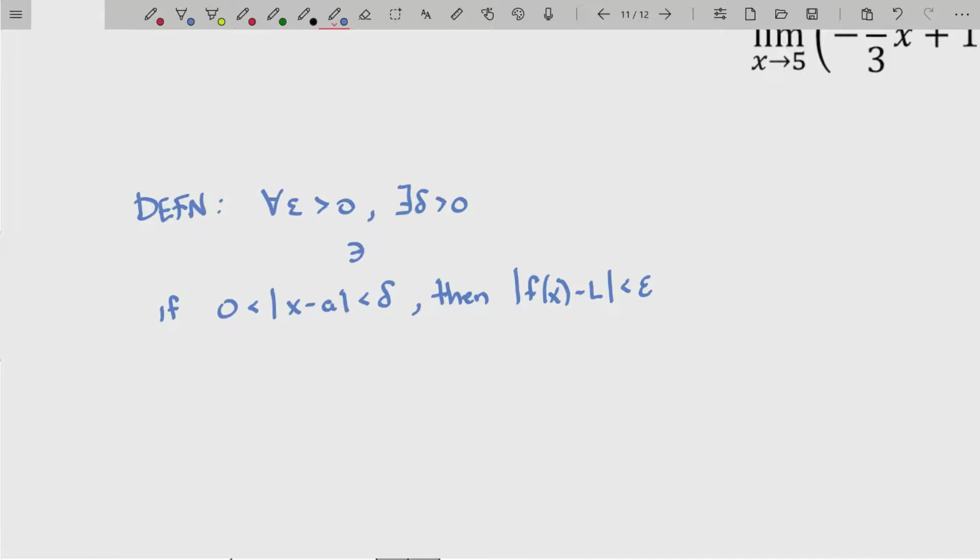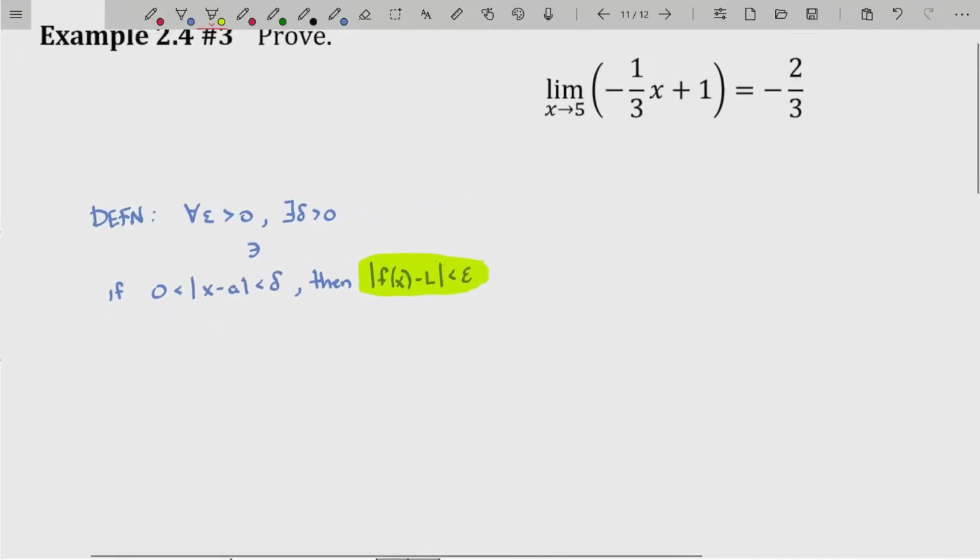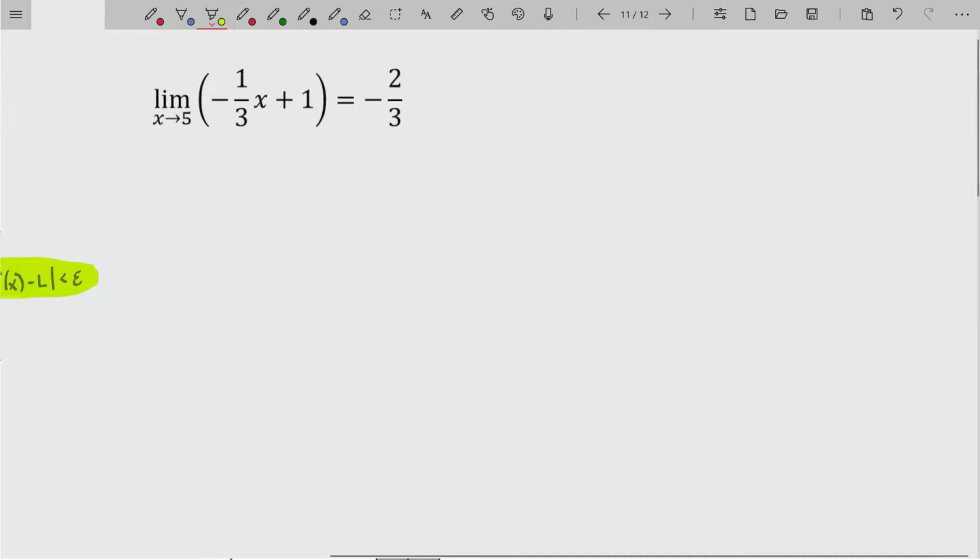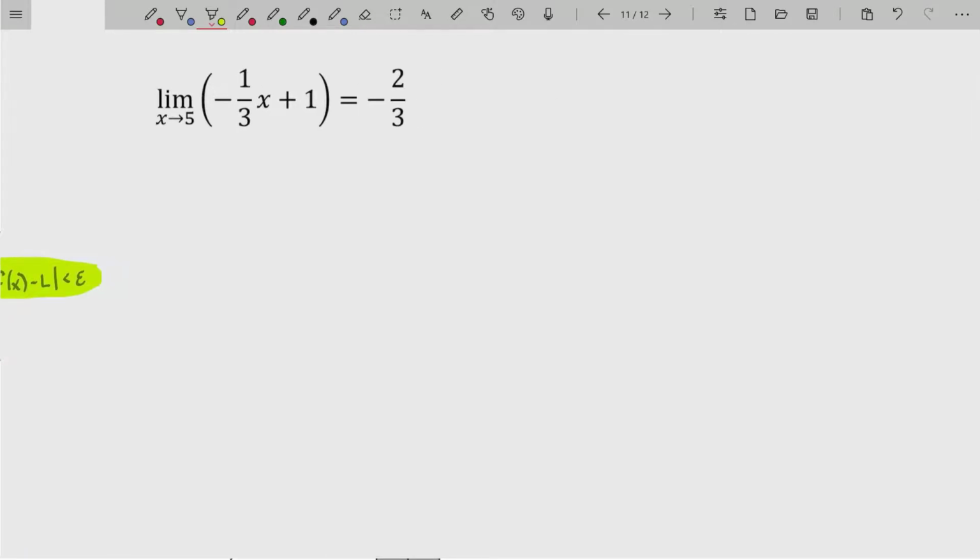That's what the definition is. Now, we're going to start by saying, well, I don't know how we got here, so let's go ahead and work assuming that we've arrived there. So let's move over to the side and start some scratch work. And I'll keep our actual limit in view this entire time.